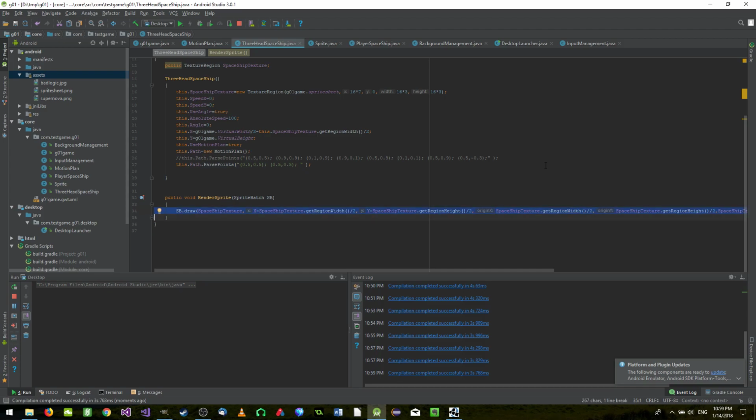Before I mess things up, I'll just make a copy of the original function call, and now I will ruin everything here. The origin x, I'll place a 0. Okay, let us see. I think this will do it. I suppose the origin x, origin y, right, okay, that's it.